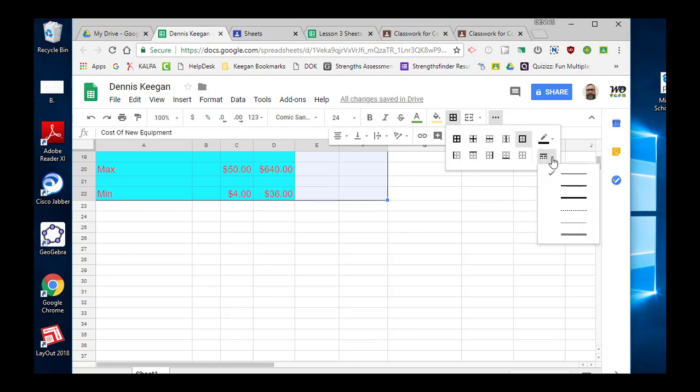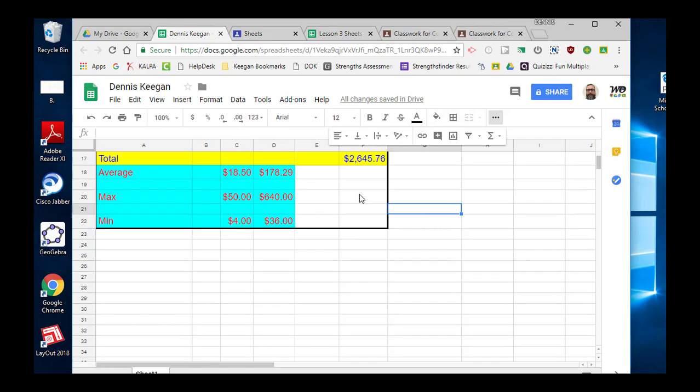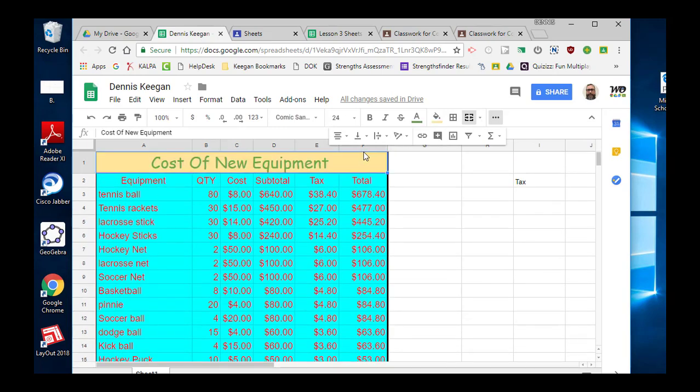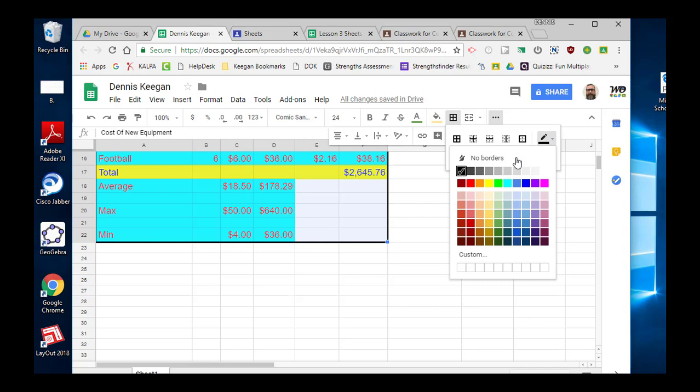We're going to change the size of that border to make it larger, and we're also going to color that border. So now that I have that selected, I'll click on that again. Let me try it one more time. I'll come down with it. Got it selected. Now I'm going to come over here, and where's my border again? Right here. Click on this one right here. This one allows me to color that border.